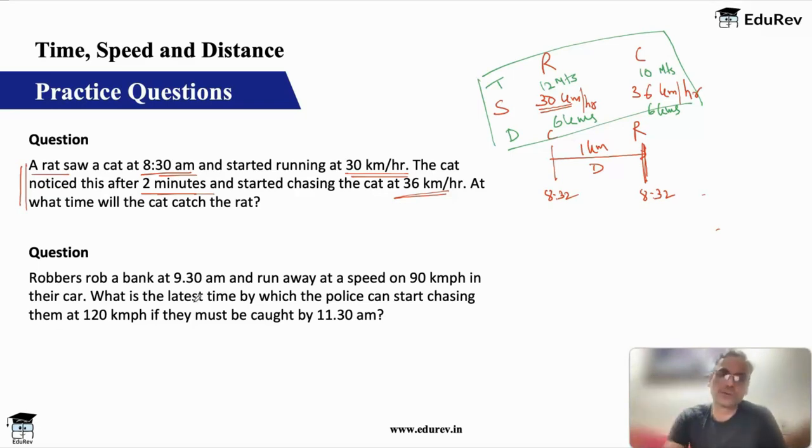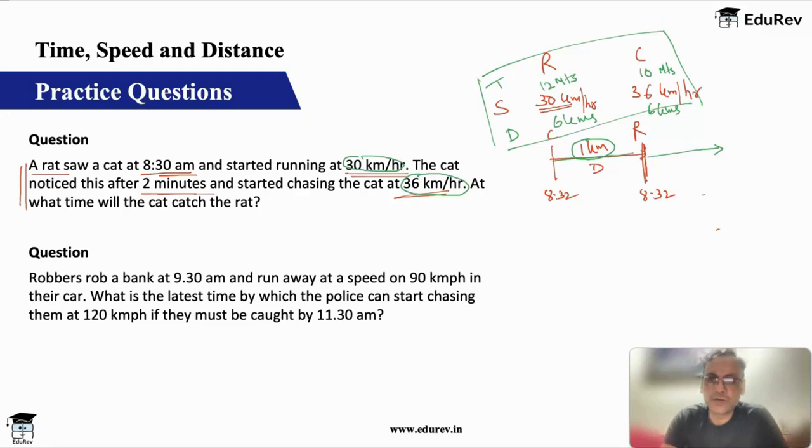So another method of understanding this is, and that is what the formula does, but without the formula, if I want to do it from the concept, see, basically the distance the rat covers after 8:32, that does not matter to me, because the cat will anyway cover that. I just want the cat to cover this 1 kilometer, this gap. The rat has a speed of 30 kilometers per hour. The cat also has a speed of 30, I don't bother, because 30 will cancel, and whatever distance the rat will cover, the cat will also cover, so that distance will get cancelled. Don't bother about the distance, only bother about the initial distance.